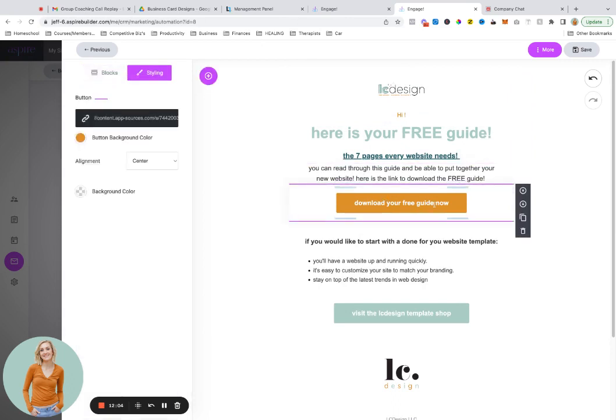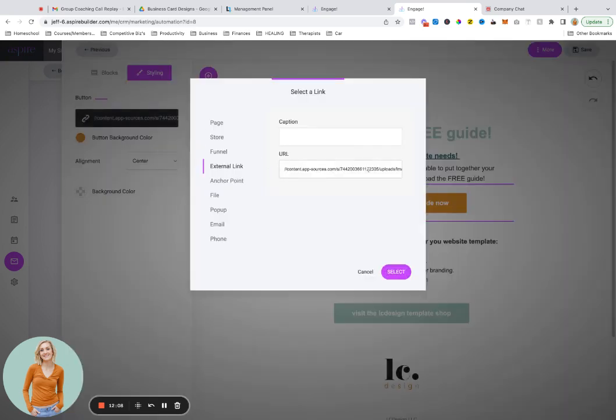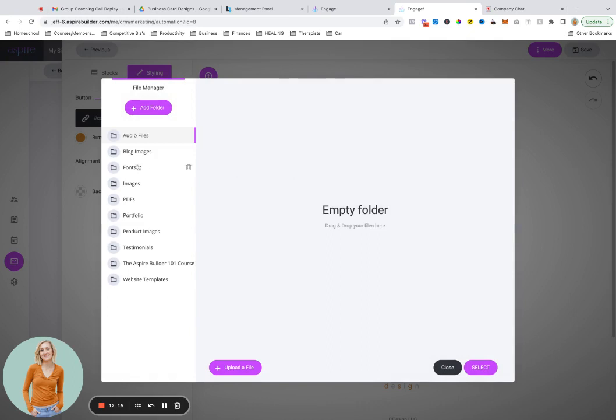So you would click the button, and you would add either the URL link to that PDF, or you can click here on file and link a PDF in here. So here we go, the 7 pages every health person needs. Sorry, I can't think right now.